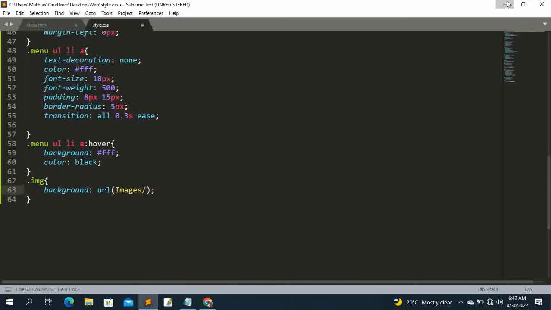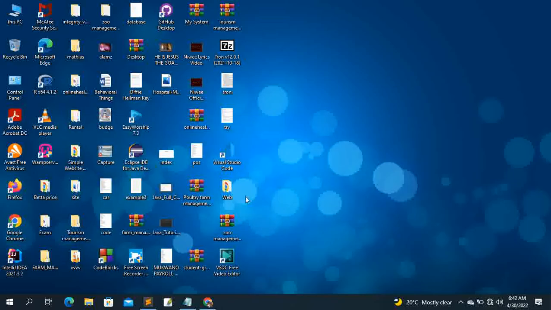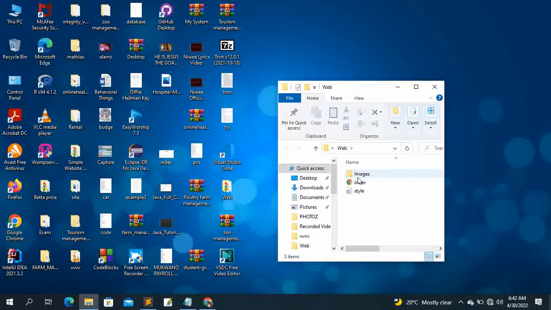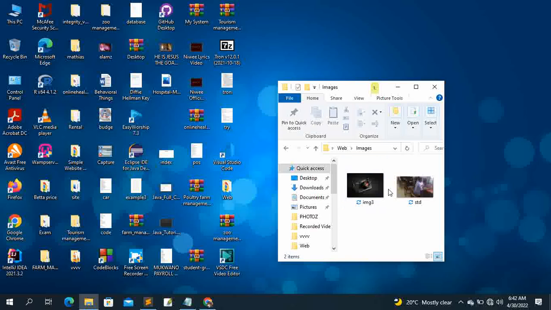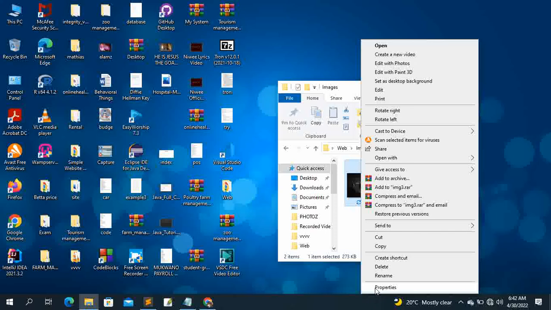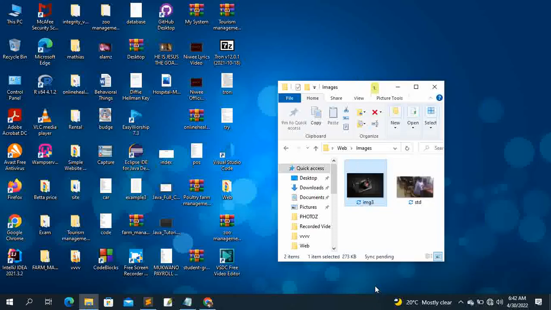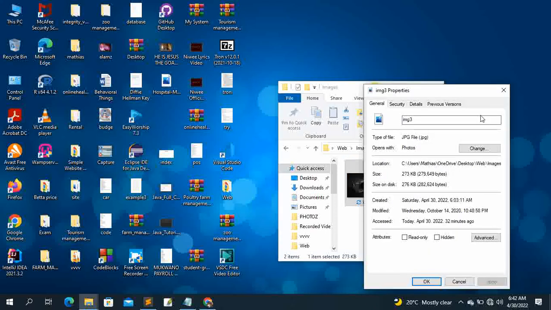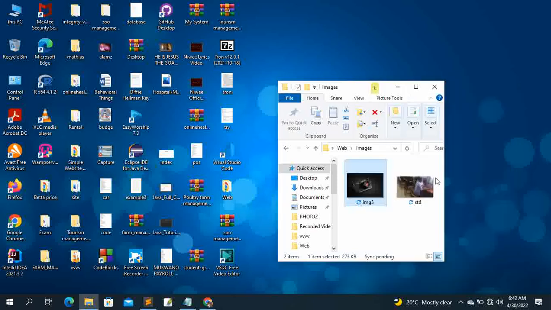I have these two images. Then I have this student, the extension is JPEG. Then I have image 3, the student, the extension is what? Let me check the extension. It is also JPG. So let me use std JPEG.